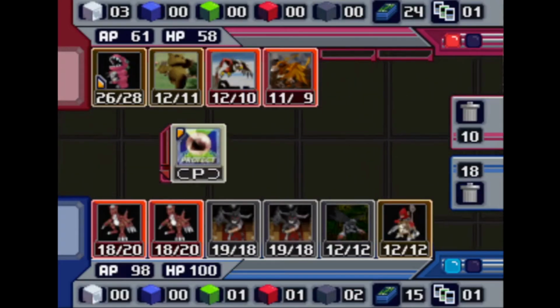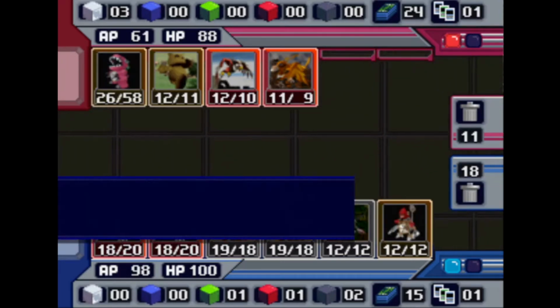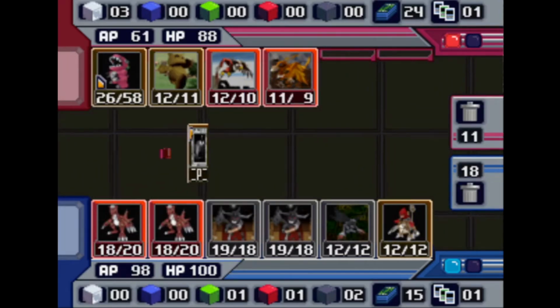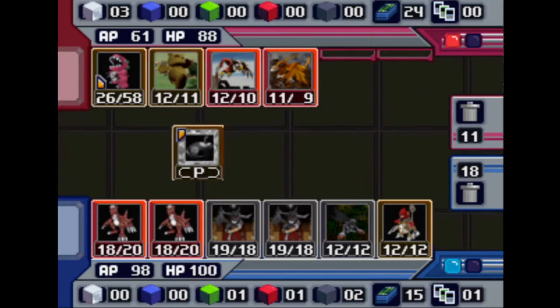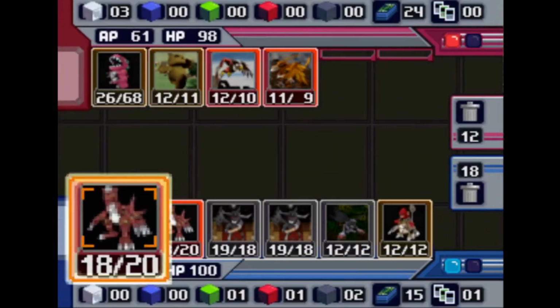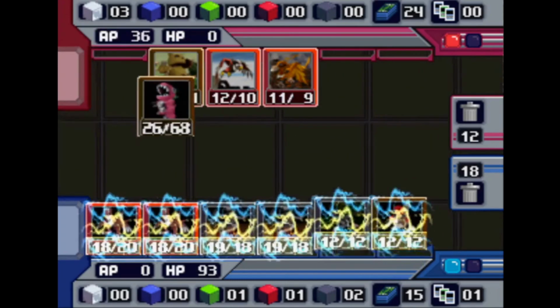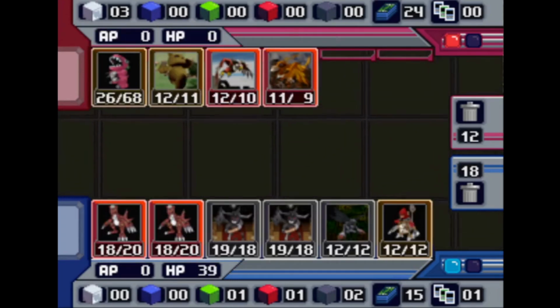Yeah, 30 HP, already kind of sucking for me. Please don't bring out another 30 HP. Oh, just 10. Oh yeah, we win this. We actually have exactly enough to one-shot him, and he's 40 short. So, first match, we actually win. That's nice, refreshing, new.